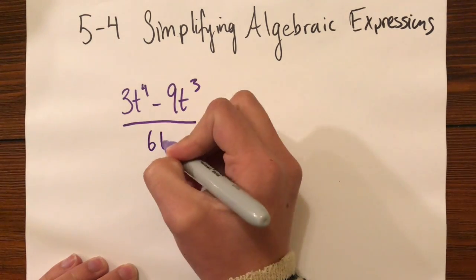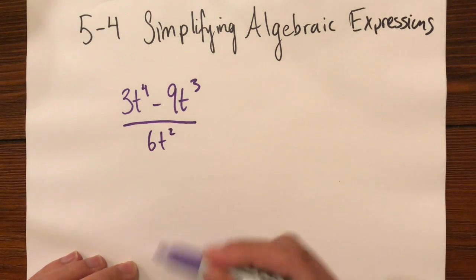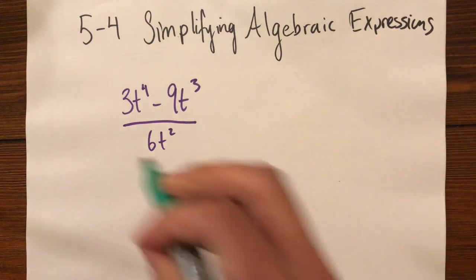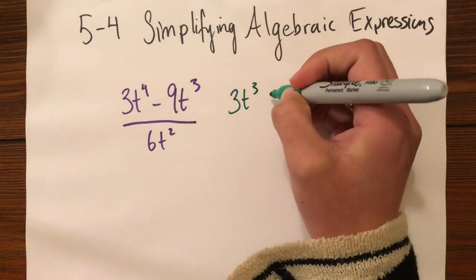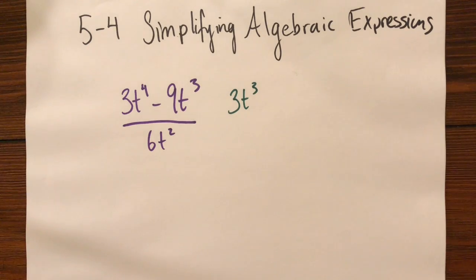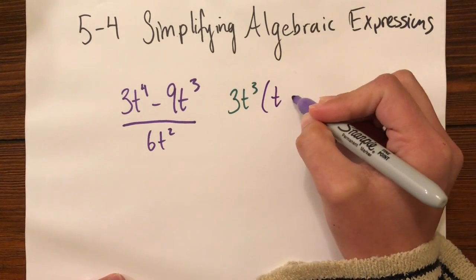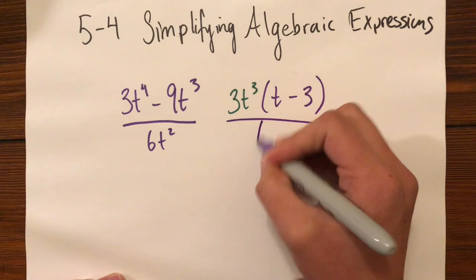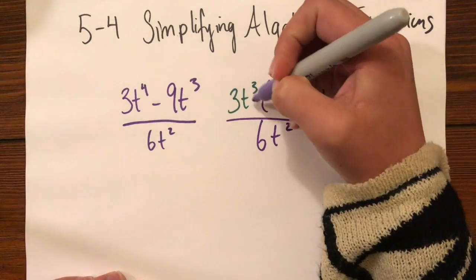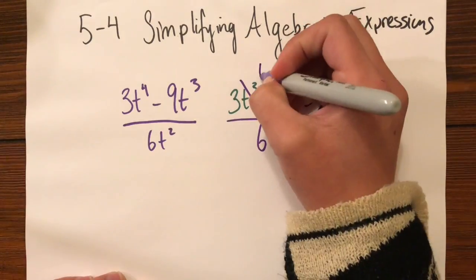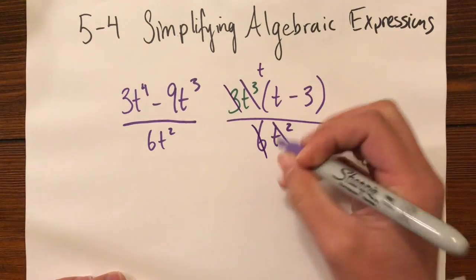Anyway, we are going to work on some algebraic expressions, which we're going to simplify. So we have top and bottom things, and we want to cancel. That's really our goal for this whole chapter, is to cancel stuff. And we're going to do that by factoring the top and bottom and seeing what the top and bottom have in common. So here we have a greatest common factor of 3t cubed, which we can take out.